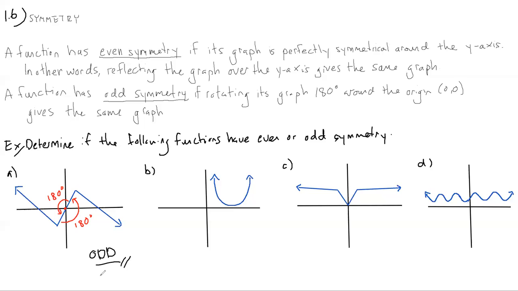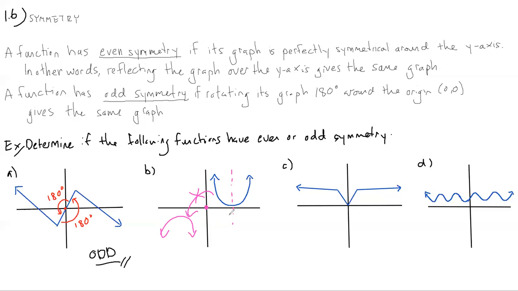Right, so that's good. Now for B, it's just a pretty basic parabola. As you know, parabolas do have some kind of symmetry to them, a symmetry about a particular vertical axis, but that's not quite what we're looking for in even and odd symmetry. It's pretty clear that if I rotate this 180 degrees around the origin, I definitely don't get the same graph, because everything I've drawn here is then going to be in a completely different quadrant. It's in the first quadrant now, and it would come down to the third quadrant. So we don't have that rotation for sure.